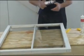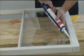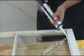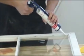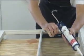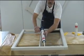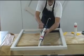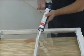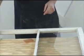Now we simply take the Glaze-Ease again, and we want to put a front bead on. You can use any standard caulk gun. One of the big questions we're asked is, how does this compare to regular caulking? Most regular caulking tends to pull and drag. This is more like a whipped cream consistency material, and it's shapeable while it's wet into your final cure.